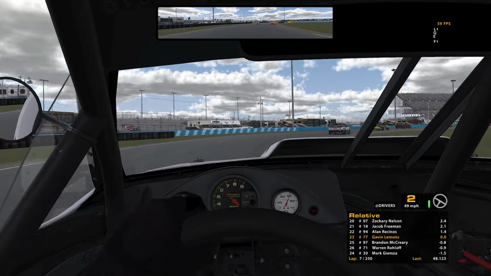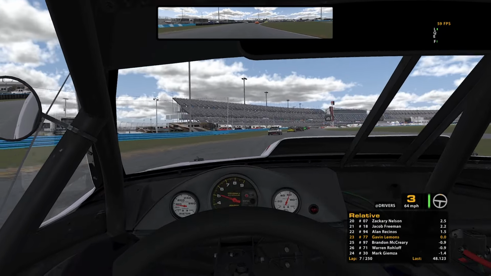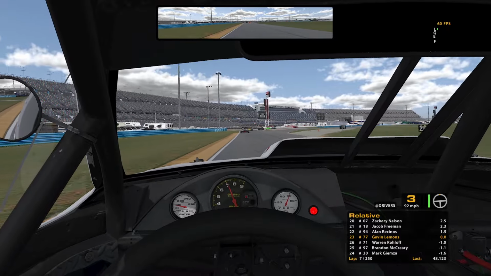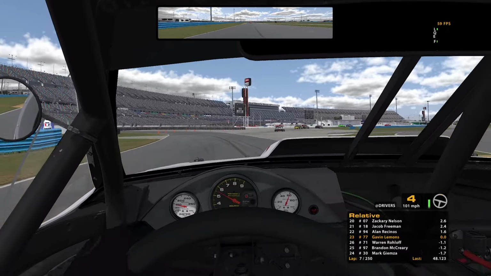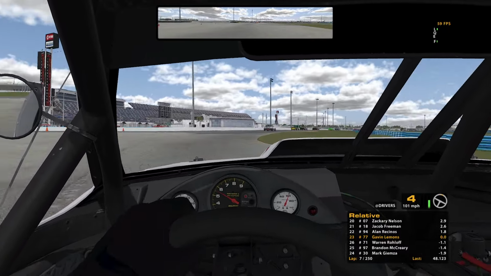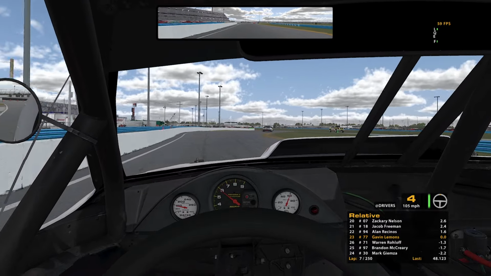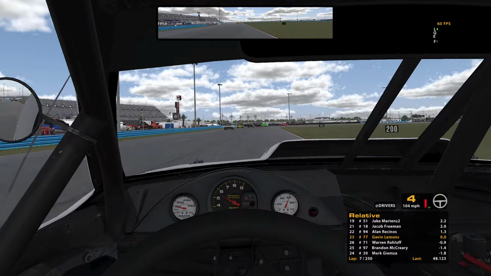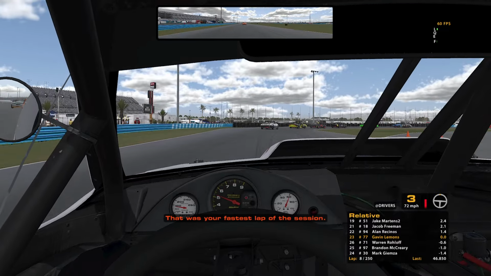Originally it didn't get down into second, so I shifted down again, and that shifted it to first, then jumped it sideways last time. So then I had to quickly shift back up into second, which got us all screwed up. We're doing okay though. Okay. Almost spinning off the track. That was your fastest lap of the session.